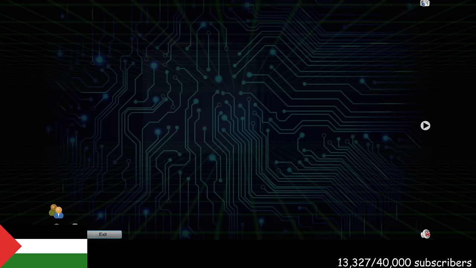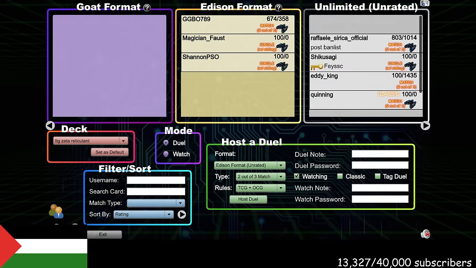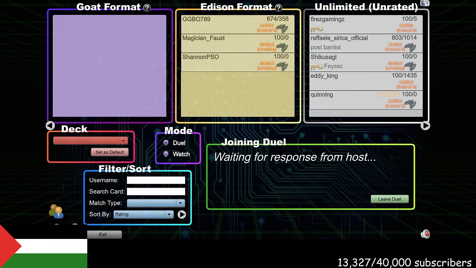So kind of living up to the hype, although the opponent's deck was not the statistically best. Oh, GBO is hosting. Hello, say less. Perhaps we're deviating a little bit. Maybe he's hosting for someone else, though.